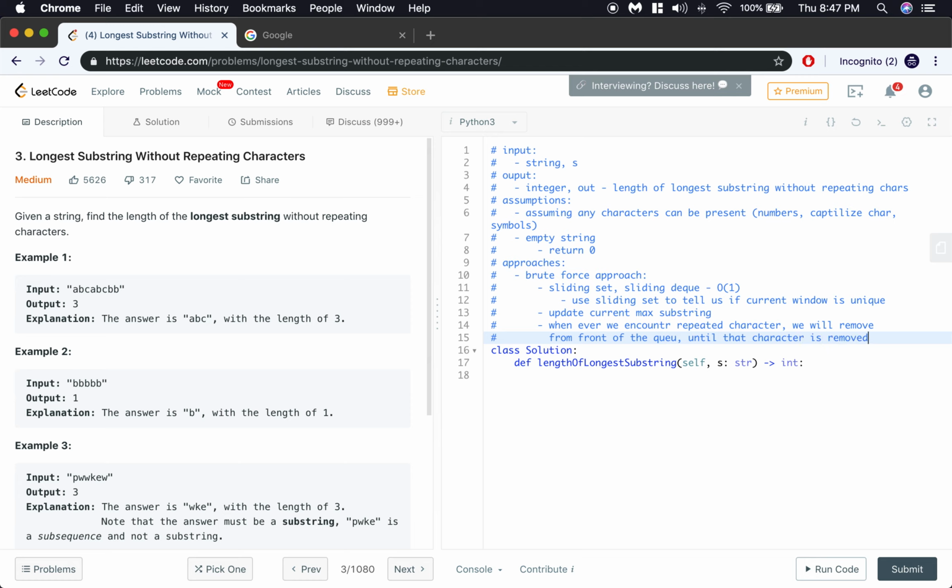So we'll be continually popping from the front of the queue. So let's say we encounter A here, we'll keep popping from the front until we see an A, and that's when we'll know that we have eliminated that repeating character previously, right? That we had stored previously within the queue.